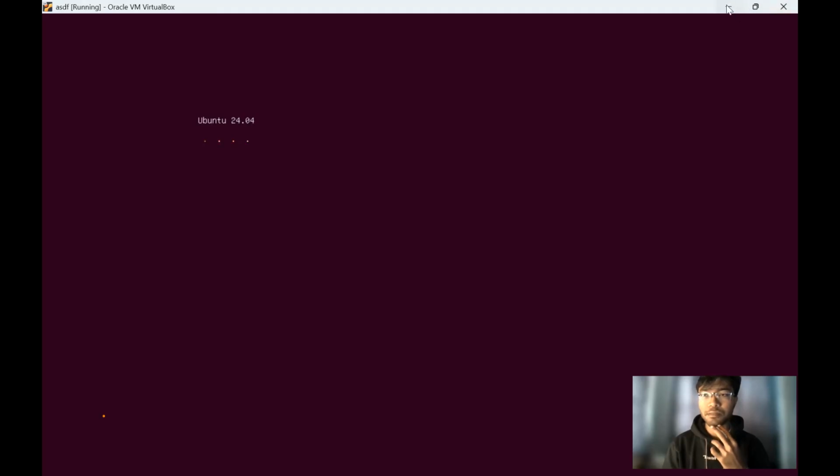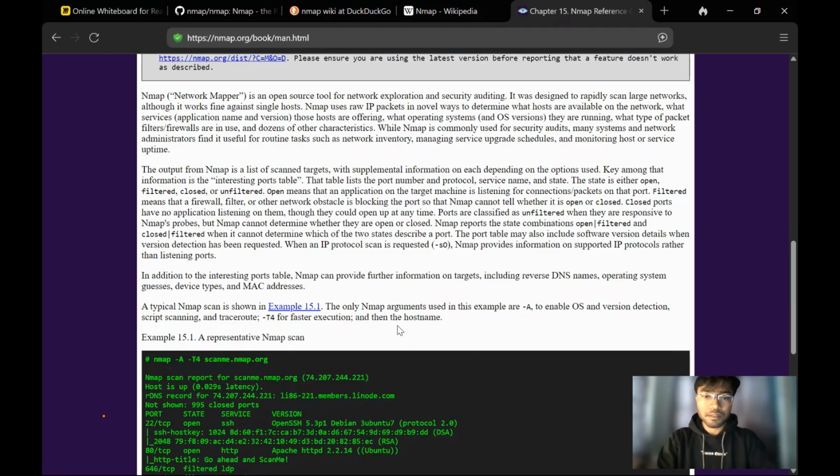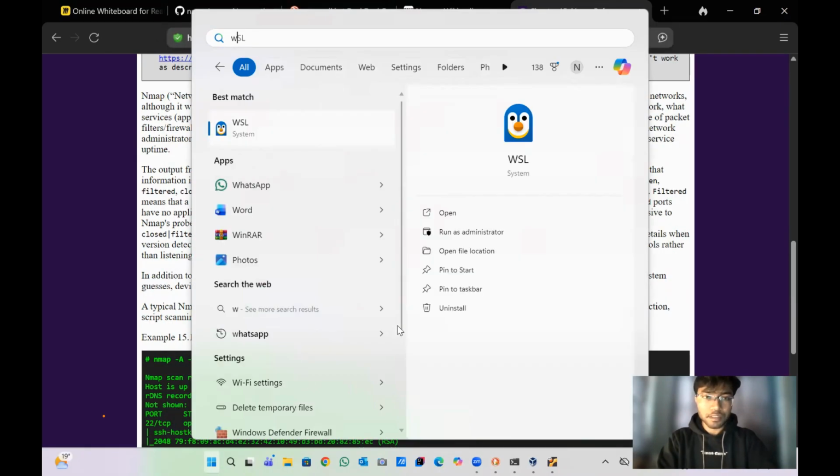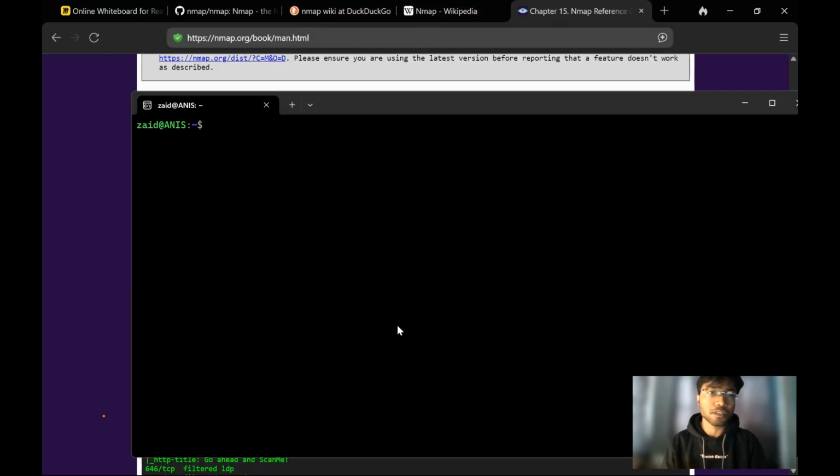We can minimize this, and as we are just trying the Windows Subsystem for Linux, we will use SSH, secure shell, and remotely connect to it. Let me see the IP address.